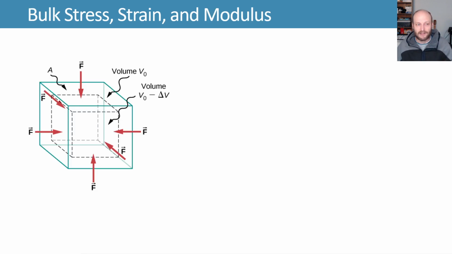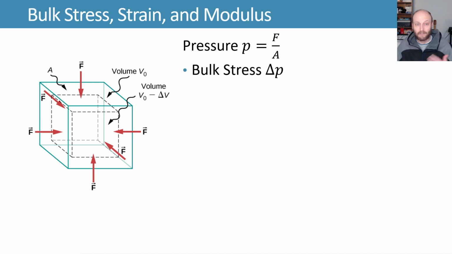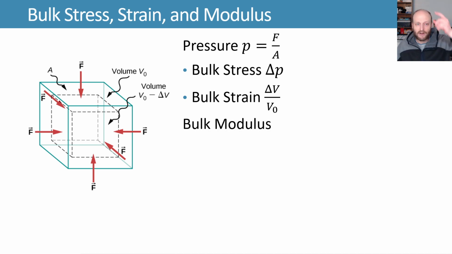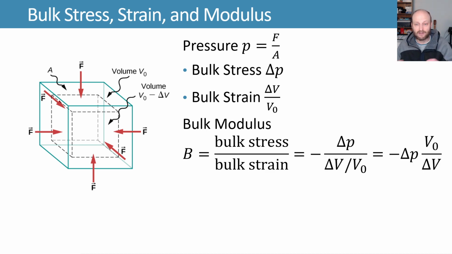What about liquids, though? Let's say that you exert a pressure on something. So a pressure is a force over an area, but you can think about surrounding something with a pressure. I'm thinking about you take an object and you have it at the top of the water, and then you move it down deeper in the water, and it starts getting squished on and compressed some by that change in pressure. We say that our bulk stress is that change in pressure, and our bulk strain is the fractional change in volume as you squish that thing down. Then we can say that our bulk modulus is the ratio of that stress to strain, or our change in pressure over that fractional change in volume. The negative is there because we define it so that our bulk modulus is positive.